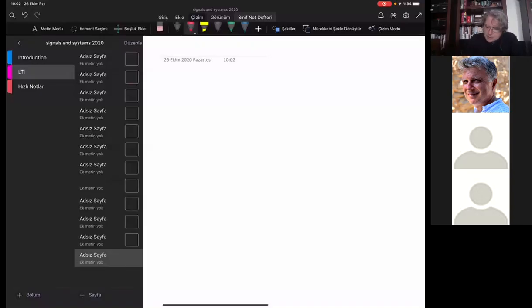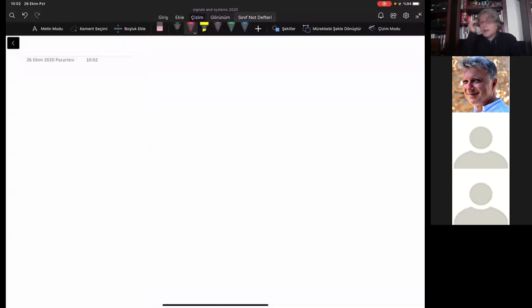Okay, so now we can continue with our discussion. We have seen the convolution property that is available to us regarding linear and time invariant systems. Whenever you have an LTI system, you can always talk about the so-called impulse response, h of n or h of t, and the output can be determined by convolving the input with the impulse response. That's something that we can do.